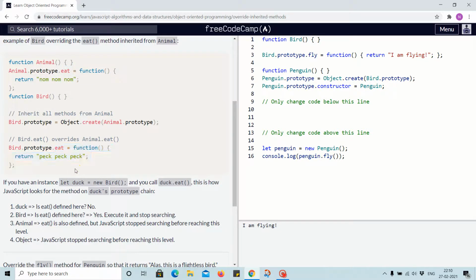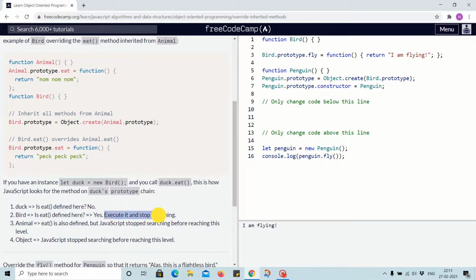If you have an instance, let duck equal new Bird, and you call duck.eat, this is how JavaScript looks for the method on duck's prototype chain. First, it will check for duck. Is it defined here? In this case, no. Then it will go to bird. Is it defined here? In this case, yes.